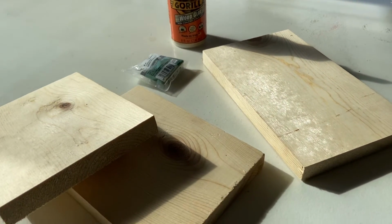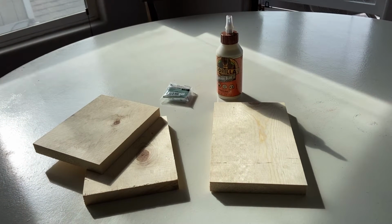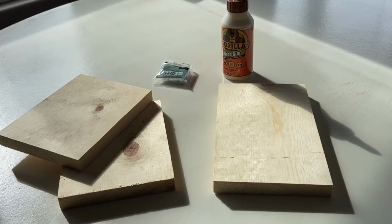All you need for this DIY are 3 pieces of wood, 4 corner brackets, wood glue, and a screwdriver. If you have a drill, I'd say it's a good idea to use it because it was really nice being able to pre-drill the holes versus having to fully screw them in with a screwdriver.